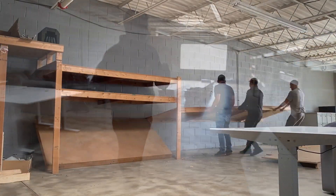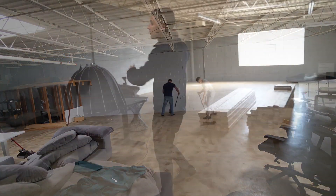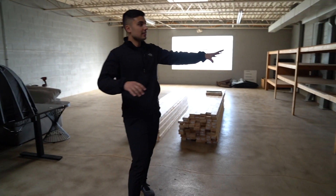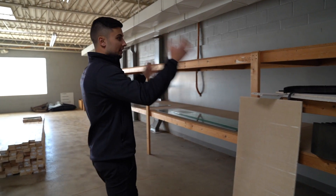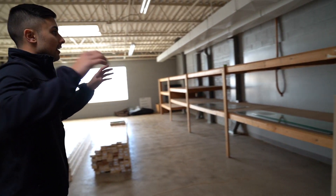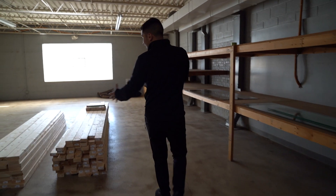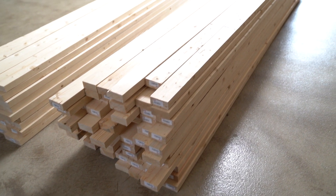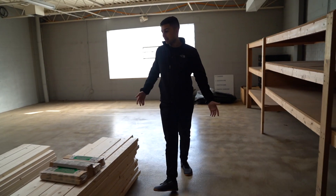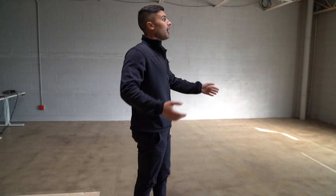A lot has changed since we were last here. All of these shelves have been taken down and gotten rid of, and over here you'll see that these shelves are still up but completely cleared out aside from a couple of glass pieces — these are going to be coming down and all this will be perfectly clean. It's kind of having a blank slate. This ties into the whole factor that we're way over budget, but I decided if we're going to do it, we might as well do it right. We're actually going to build a complete soundproof studio right here that will also double as my office.